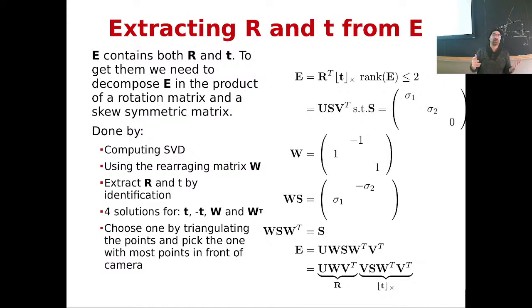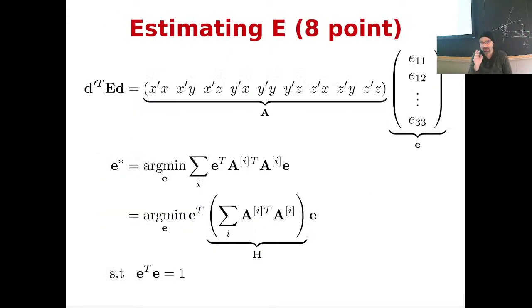What do we have? Let's say that we have the oracle that tells us for each point what is the direction on which it projects in the 2 images. Okay? This is our input. Of course, we can't have one single point. We need to have several points in order to resolve this problem. Okay? Let's say that we have them. The minimum number with the solution that I'm proposing you is 8 points. Let's see how we could estimate this matrix E from many corresponding directions without knowing the camera translation.